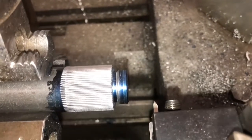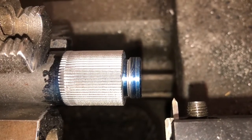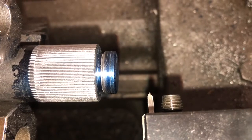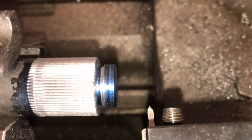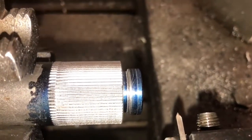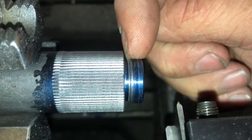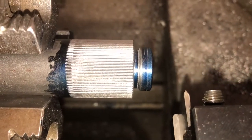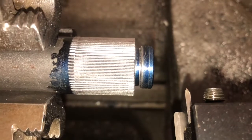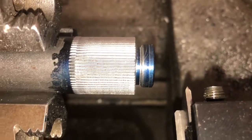All right, in that last clip, I had taken one pass across that part, and you can see there now, there's not a pass on that part. And if you look at the threading tool, it's different than the threading tool in the previous shot. What I did was when I cut the relief groove here, I used my 1/8 inch parting tool. So it's a 125 thousandths groove. And I did that before I saw Michigan Muzzy's other couple of pictures of a little more detail on that shoulder.